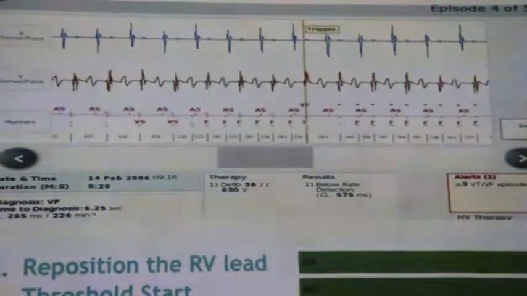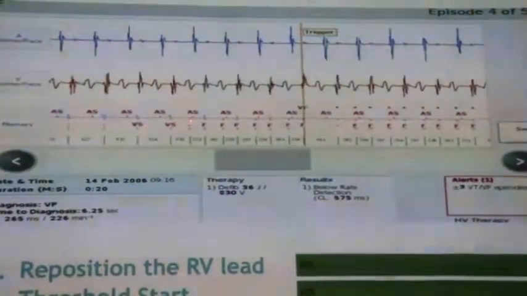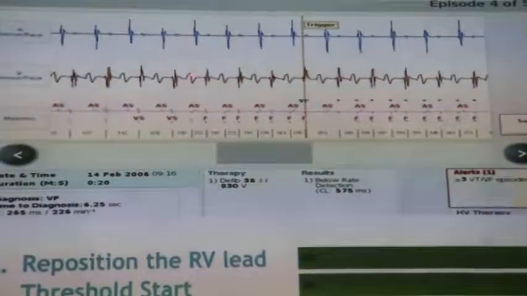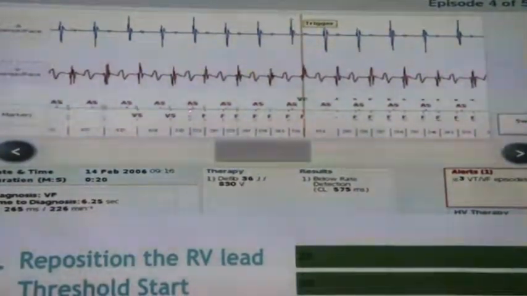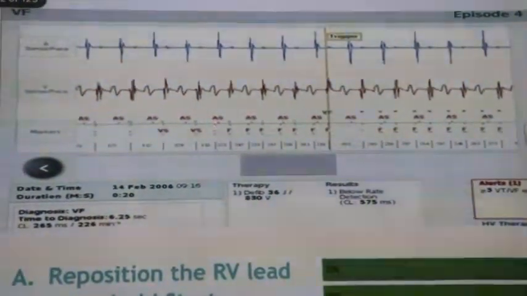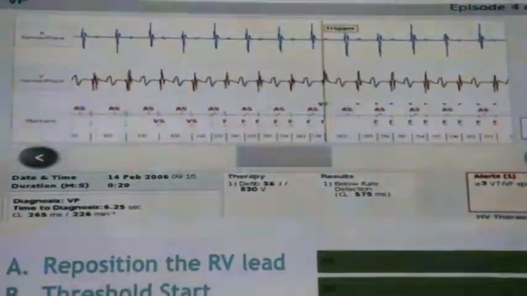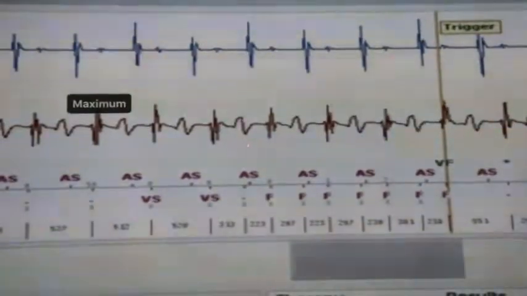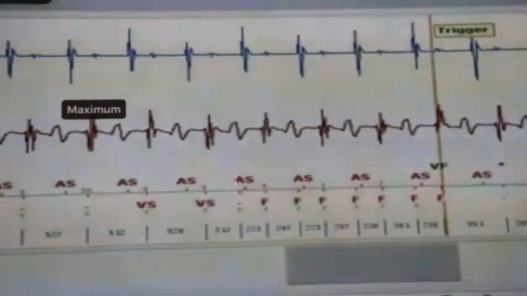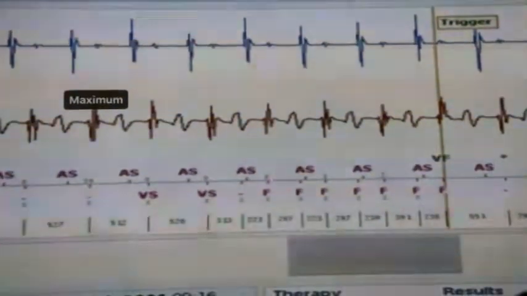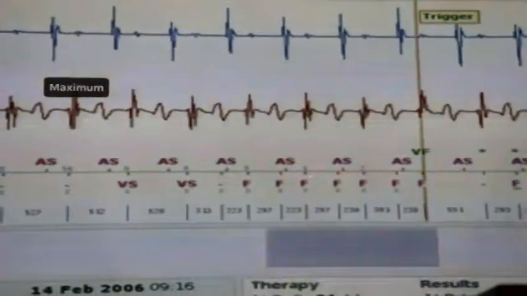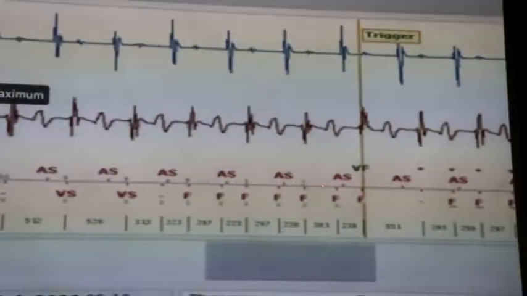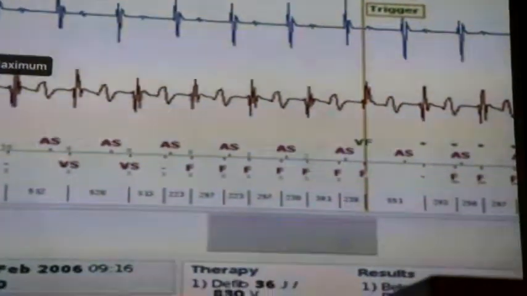P wave, R wave, P, here, what is this? That's the normal P wave. This one here, the little marker before, the A sense, can you see that? Yes, there's a little tiny marker. That's a T wave, most probably. Yes. T wave oversensing. R wave, T wave, R wave, T wave, R wave. That's a classic T wave, R wave.